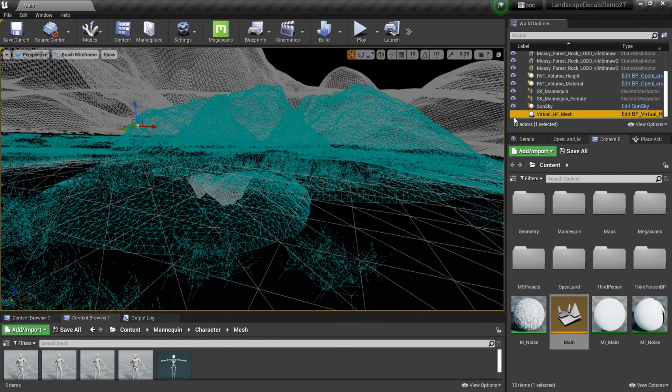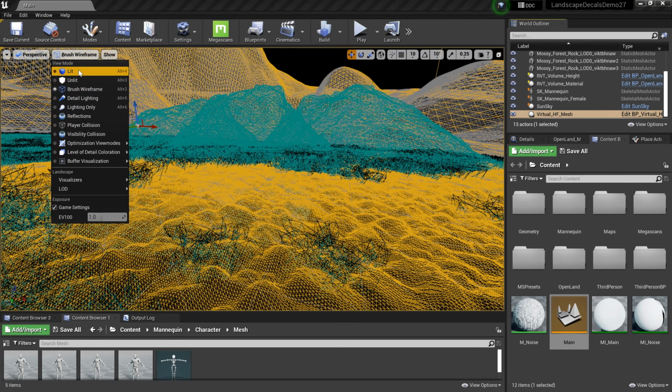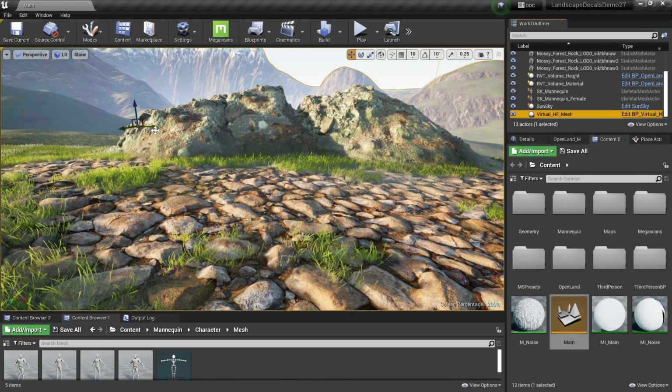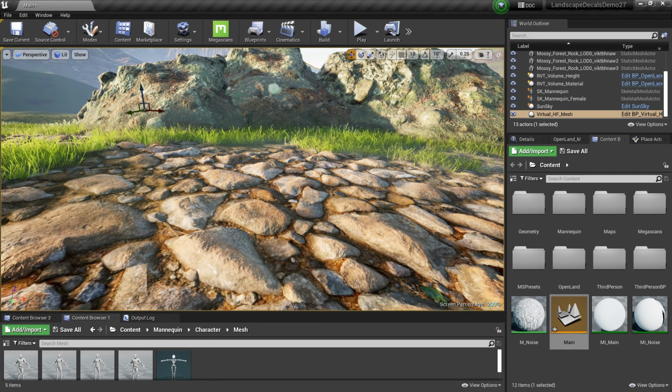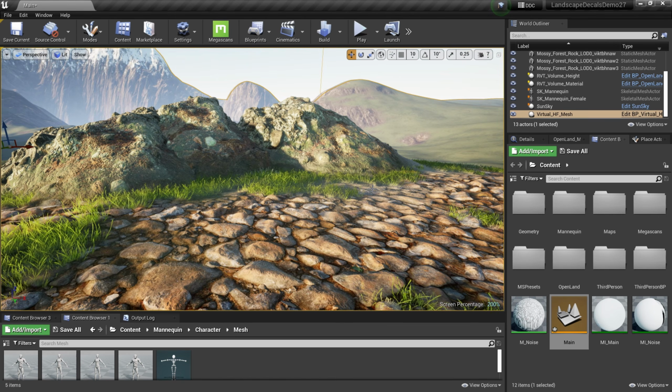And there's a problem. Now you can see we have a landscape, and on top of that we have the virtual height field mesh. And if your texture has negative displacement, there is no way we can see it, and that's why you can see some sort of weird behavior in this rock texture. Fortunately, how to fix this is quite simple.